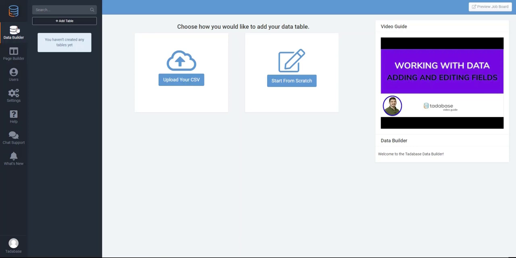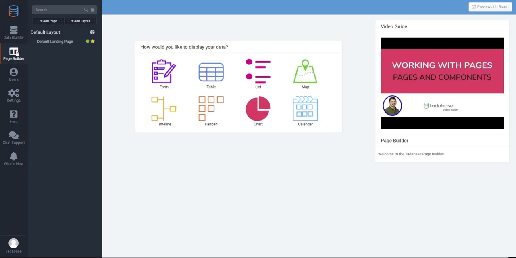The next step is once you've done your data builder, you'll go into the page builder where you actually can create the visual representation of your data, in whatever way you want to do it. So for example, if you want to have a table, you would add a table to the page. And we'll go over this in detail, but this generally comes after you've created your data builder and you structured your actual data.